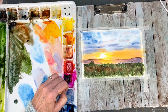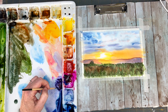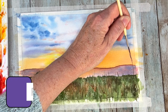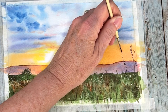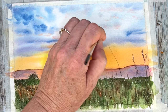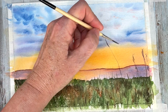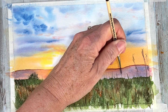I want a really dark purpley brown for these stalks. These foreground ones kind of have this purpley color, I find. So I think it would be a lot more interesting to vary these colors. These make really nice thin lines, guys. I'm liking these little brushes so far. This is my first time using them.